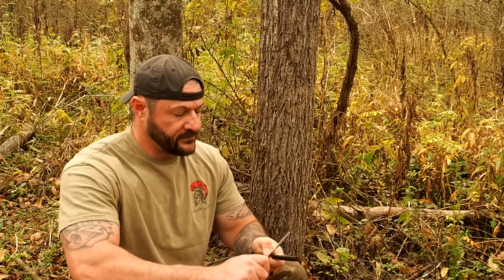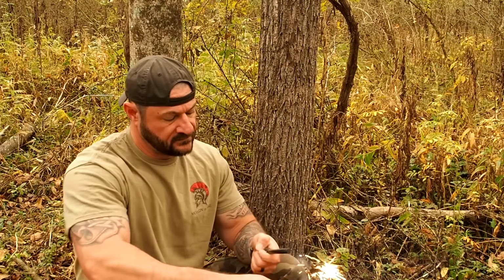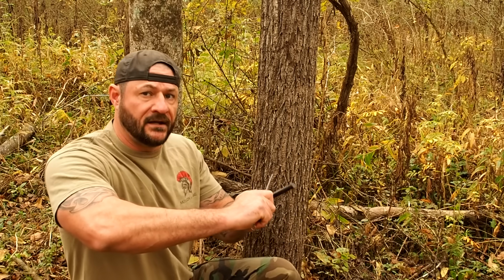We have our ferro rod set up, we have our thumb grip, and taking a sharp object, not the blade of your knife, but say the saw, the back portion, that 90-degree spine, or on an actual knife, they have that 90-degree spine in the back, or even an awl, you want to go ahead and scrape off the black coating. You see just in doing that how much spark is coming off of this. Now if I really want to make it go, I want to go ahead and push down and pull my rod away quickly.